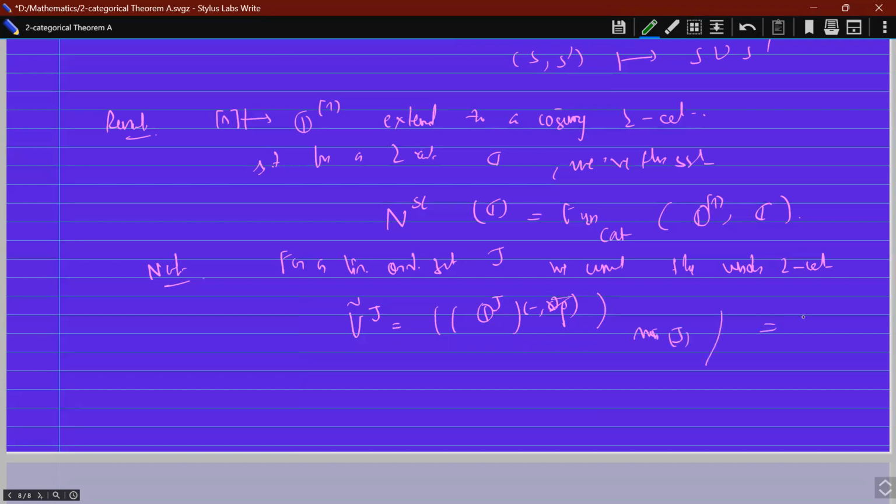Right. So the way I have defined this, it is like a slice category. So you can look at it like that, right? And the homotopy category, for obvious reasons we'll see. And there's the homotopy category of this. Okay, sorry, this category I'll just call U of J without the tilde. So the homotopy category is just this, right?